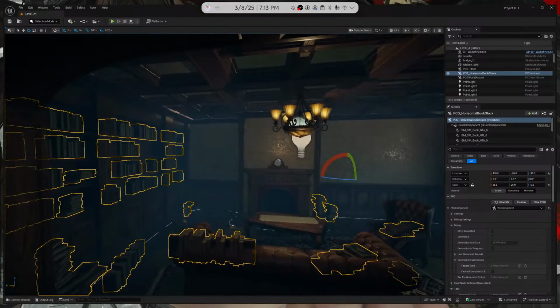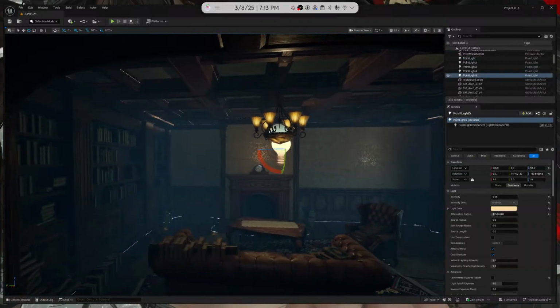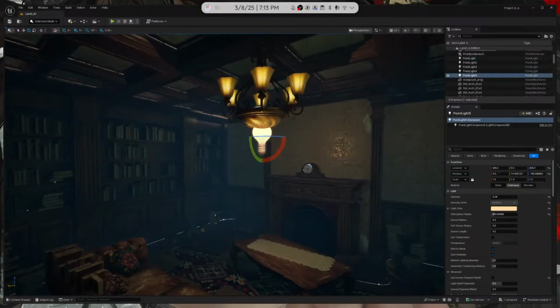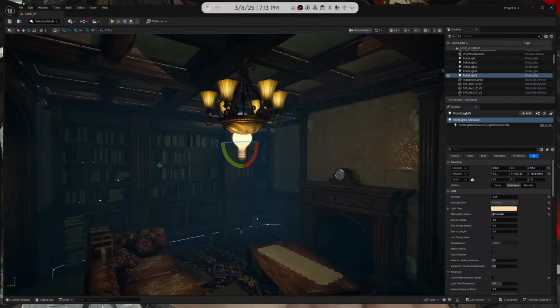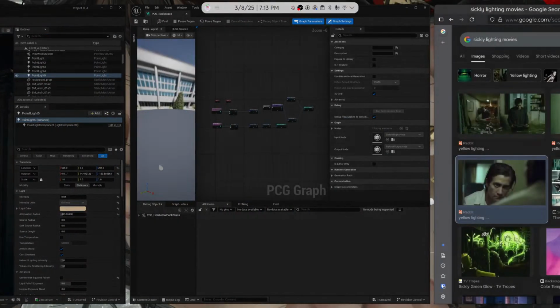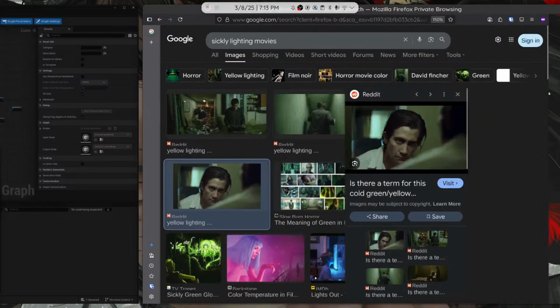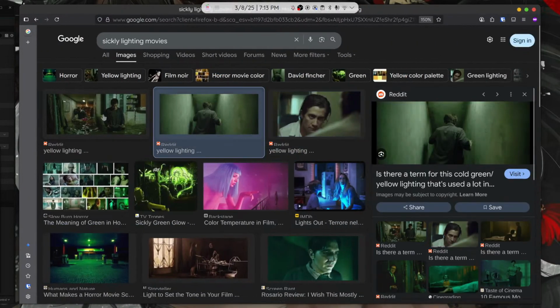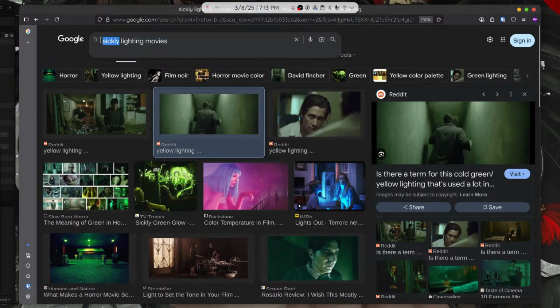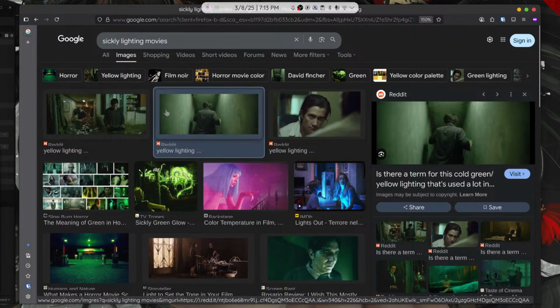Oh yeah, another thing is that yesterday I started setting up more lighting. One of the things I didn't do yesterday was try to find some reference lighting for what I was trying to do. So this is what references I'll be using. Usually I Google some movies and then I search up the keyword, the mood that I'm looking for. But this time it's pretty simple. I'm looking for a sickly mood.